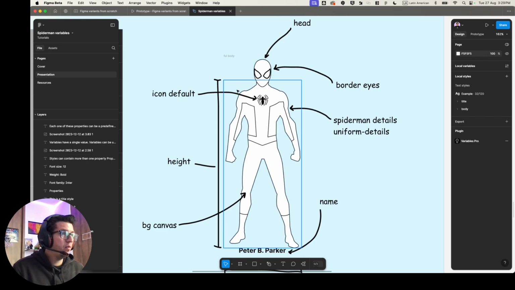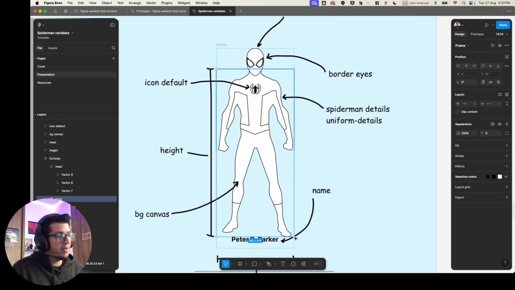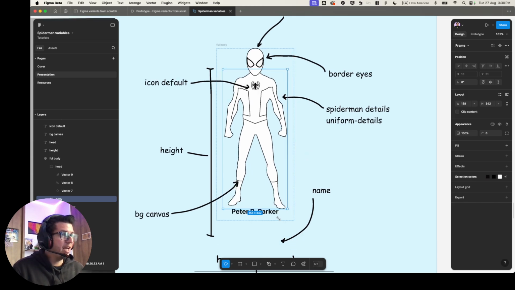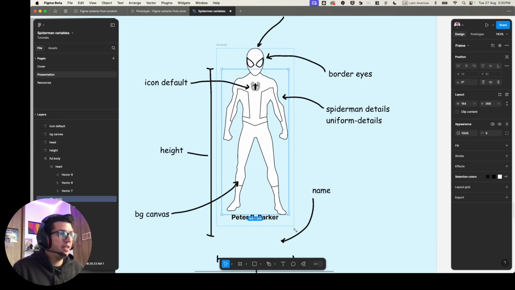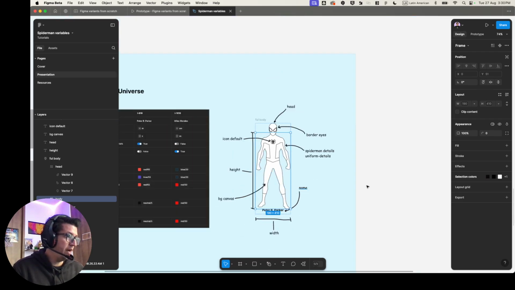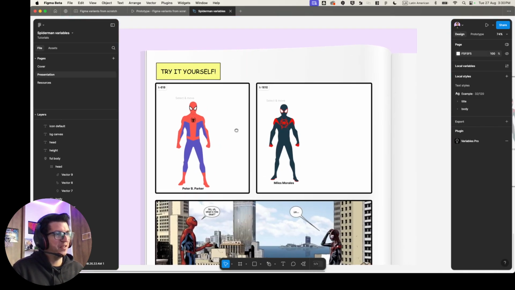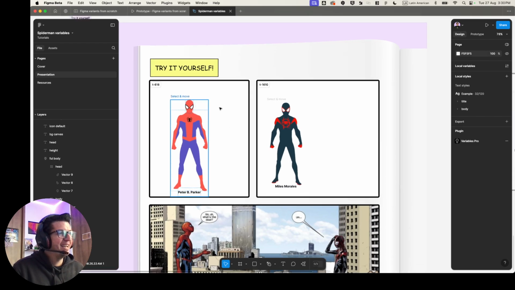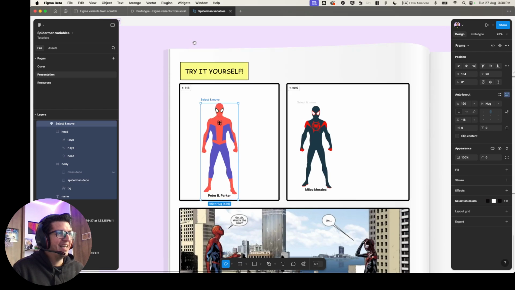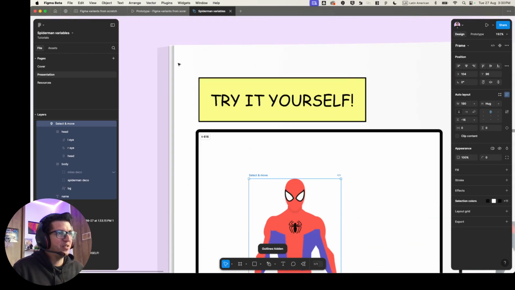Something really cool here was that I created a frame within the same size, or the same element, sorry, and it will change the size, and that will help me to create different spaces just by associating variables to it. So let me continue with this, and here you will have your try it yourself. Basically, the whole concept is within a comic that I have created also here in Figma using vectors.